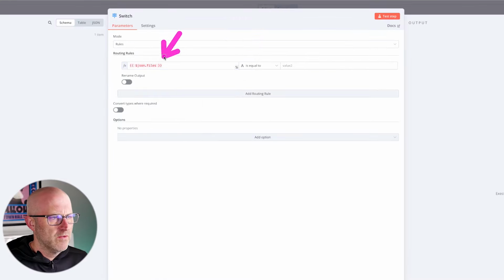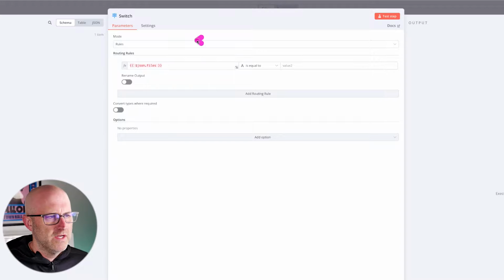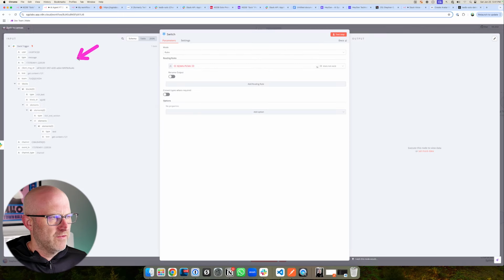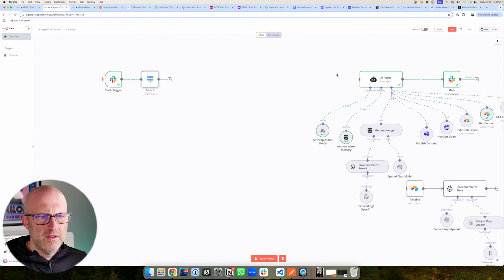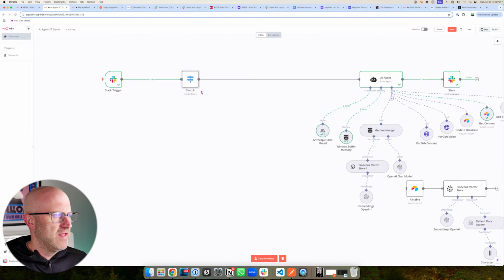And more than likely it's going to turn red because this value has never shown up before in our trigger. And so it's telling us that. But what we need to do here is say, hey, if this files does not exist, and remember, this is an array, so we're going to go to array and we're going to say does not exist. So when we get a trigger from Slack, it's going to look and say, does that files array exist or not? If it does not exist, we're going to continue down this path. So now I need to connect it here. We've got the switch. It's going to continue down this path if there are no files. And when you upload audio through the microphone here, it will add these files to that array here, right?